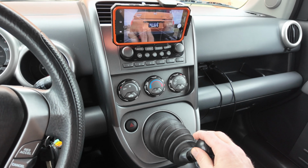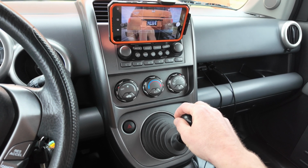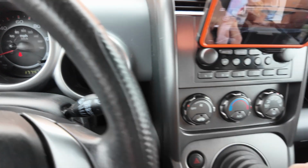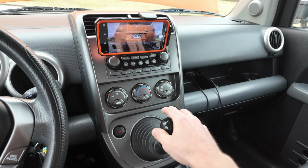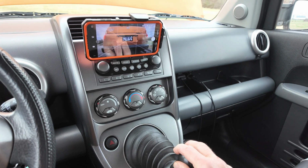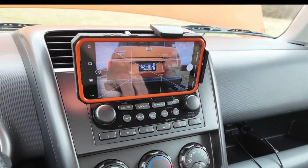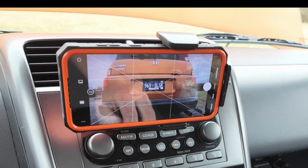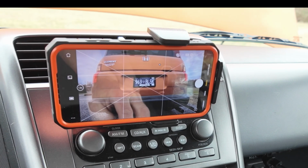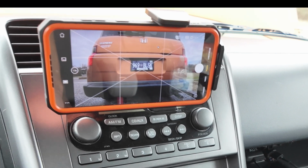And like I said, it was an intermittent problem, more problematic when the engine was hot. So, as you can see, we are cold right now. So I'm probably going to have to take this thing for a ride just to be absolutely 100% sure that it's fixed. But it's like 5 out of 5, 6 out of 6, 7 out of 7, 8 out of 8, 9 out of 9, 10 out of 10. I'm feeling pretty good about it. I am feeling pretty good about it.